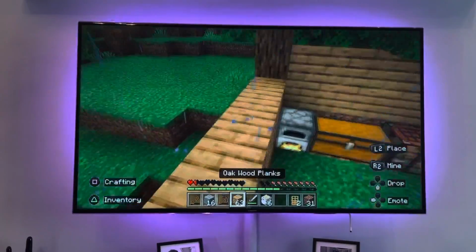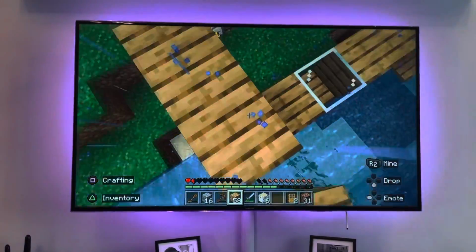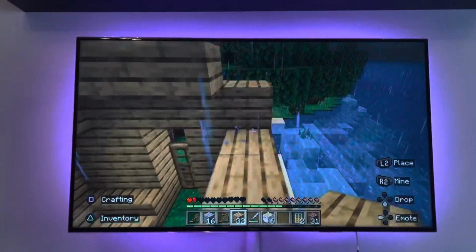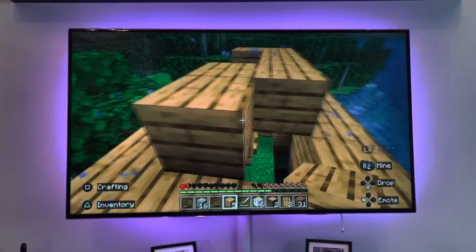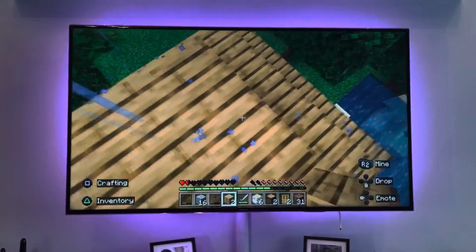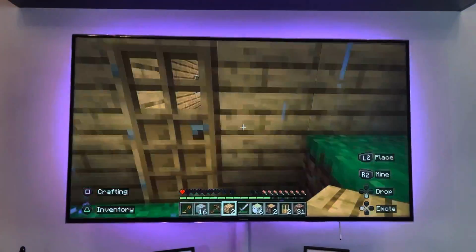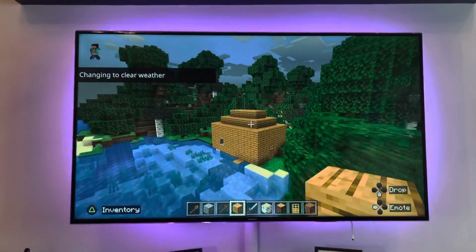There we go. And now I'm going to make my roof. You need to go a bit higher. There we go. A finished house. Oh, look. That's the instructions how to make a house in Minecraft.